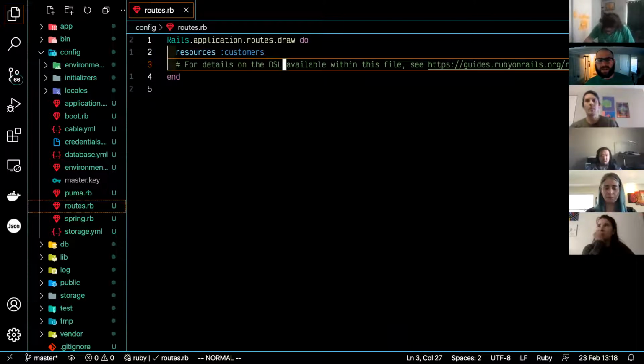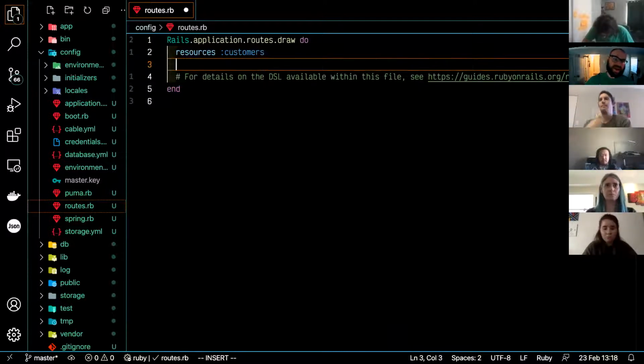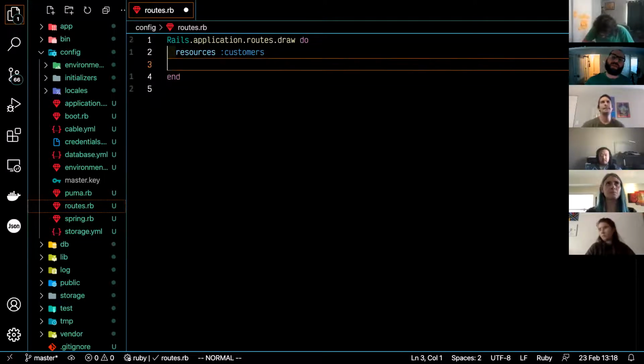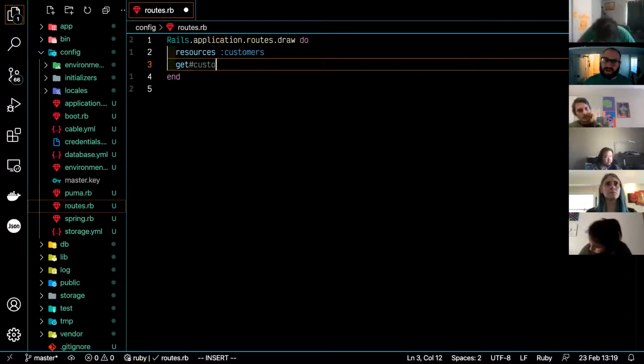So we are now in our routes file. What does resources do? What does this little nugget of code do right here? Add the get, put, patch, delete. So what this does, and I'm not going to go too deep into it, if you want a deeper lesson on this, you can request something on custom routes in Rails. But what this does is it says, oh, I sent a GET request to the, I don't know, the customer's endpoint.